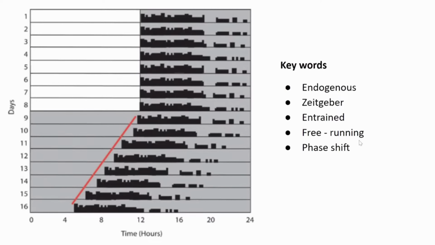We can also say that it is now free running, okay, which means that it's running completely on its internal biological clock and not using environmental cues. Most animals rely on an internal clock, but also the environmental cues, the Zeitgebers, to help them keep their rhythm entrained. And we'll talk about why that is in a moment. So this is what we would expect from an animal, is that the rhythm still happens, but it shifts slightly.